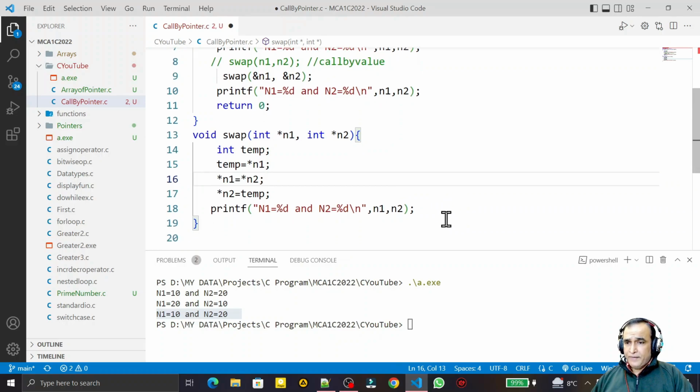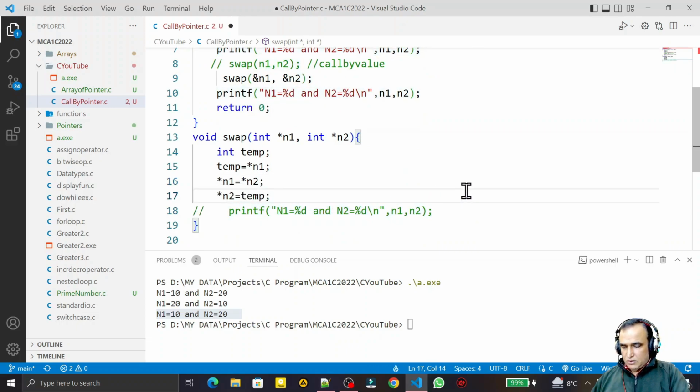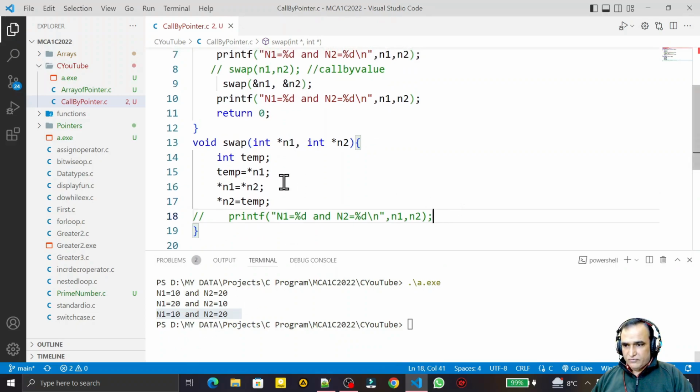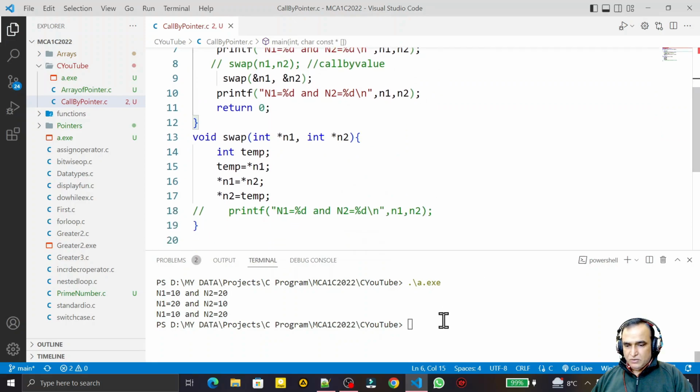Remember? Now one thing you have to remember, that I just make this a comment. Why? Because it will reflect the value. No need to show this now, because it was for call by value, where inside the value is changed but outside the value is not coming. But now it will change the value automatically. So you see the output right now. I compile this and I call it.